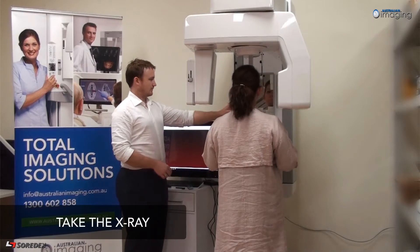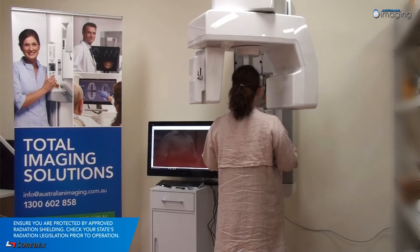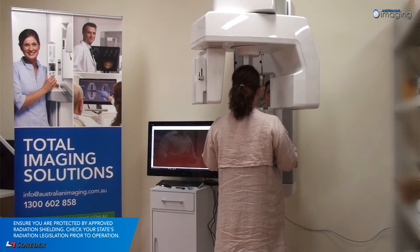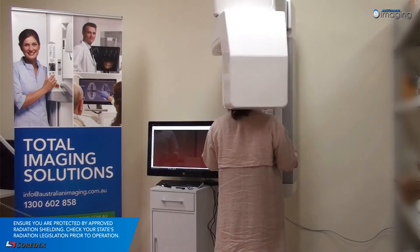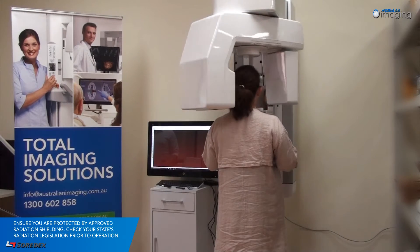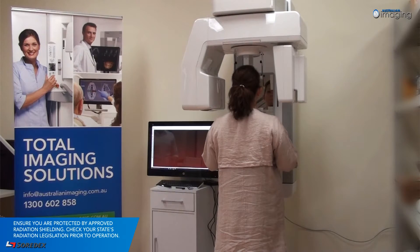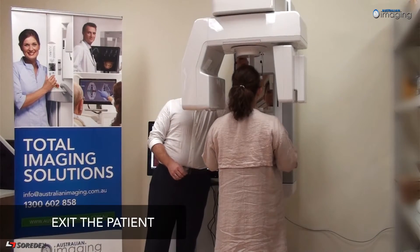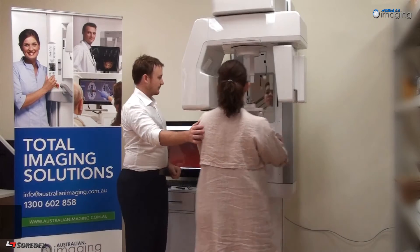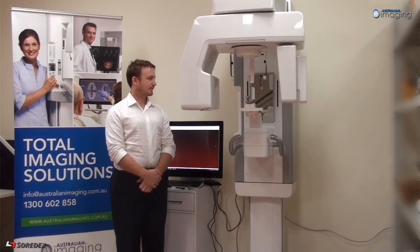Select your desired exposure level on the control panel, protect yourself from radiation, and then press and hold down on the exposure button. During the exposure, you will hear a high-pitched beeping sound and the exposure warning symbol will appear on the control panel. The image has been taken once the machine has completed one full rotation and the beeping has stopped. Your image will automatically be available for analysis in on-demand. After the exposure has been taken, the unit will pause in the patient exit position. Release the patient from the machine and then press the return button to revert back to the start position.